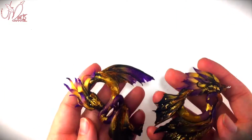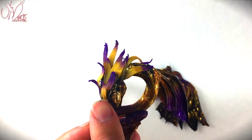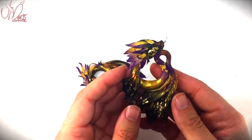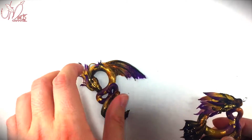Here we have the yellow, gold, purple, and black dragons. This is my favorite dragons. I love the details, I love the colors, the shade of the colors. I hope you like them.